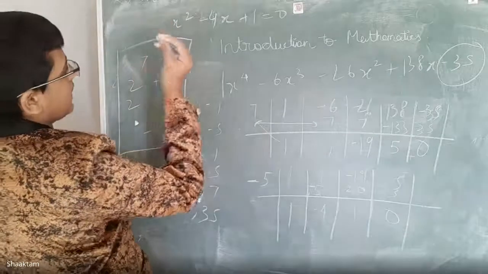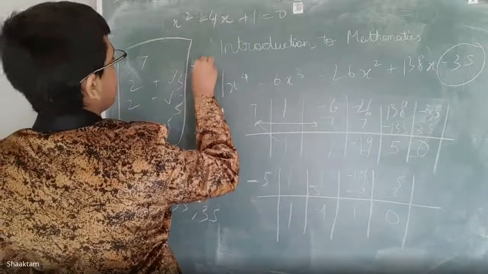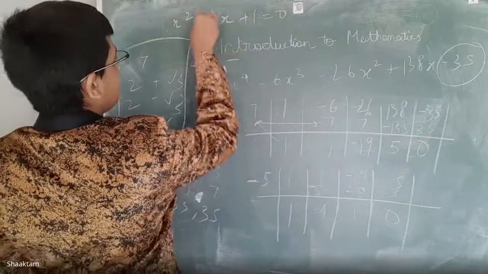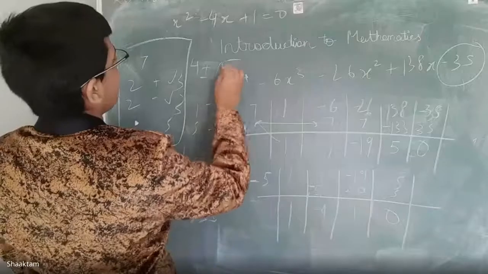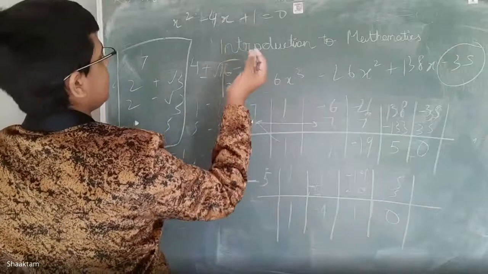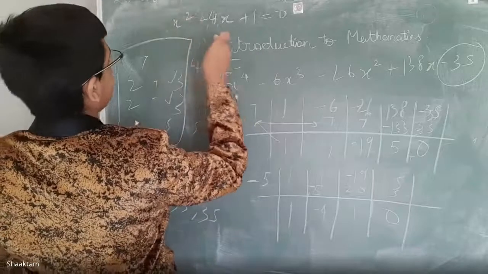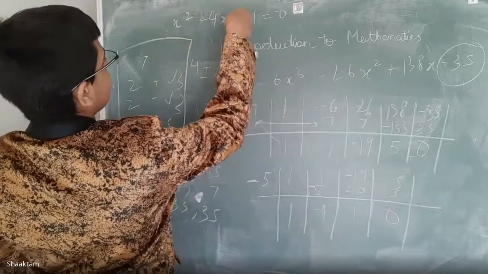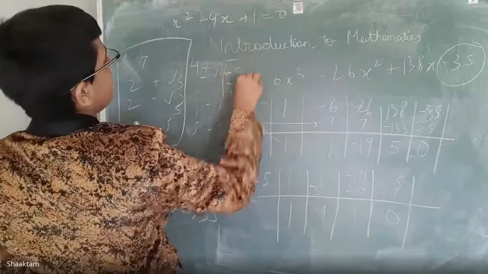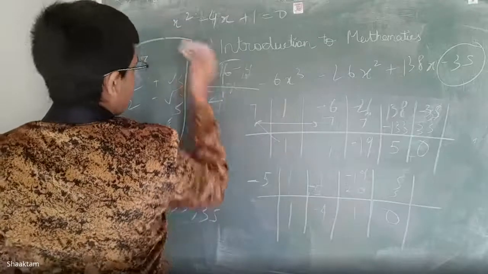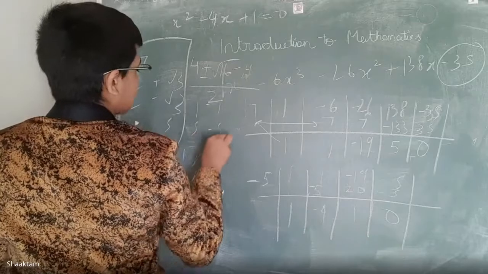And with the use of the quadratic formula, you get 4 plus or minus root of minus 4 square, 16, minus 4ac. So here our a is 1, so we don't do anything. Minus of 1 into 4, divided by 2 into 1. Then I'll get 4 plus or minus.